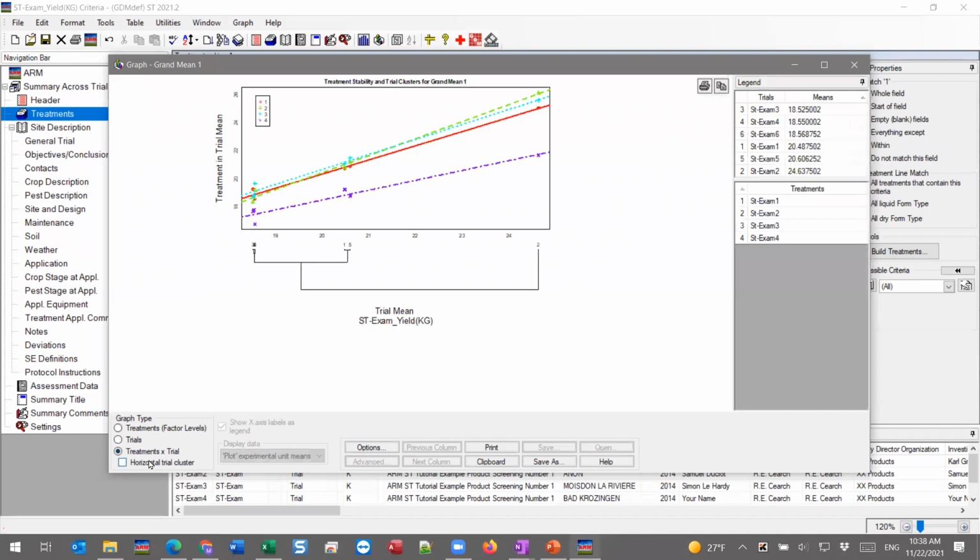And I'll turn on that treatment by trial graph. That is what I had referenced before, that great tool for investigating the interaction. You're looking at the slopes. You also get a clustering to see what's high and what's low. And sure enough, it's a little small here on my screen, but this says treatment 2 is way over here. It's the highest yielding by a good margin. So that confirmed what we saw in the other graph.